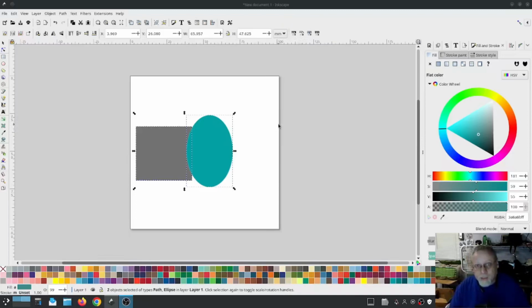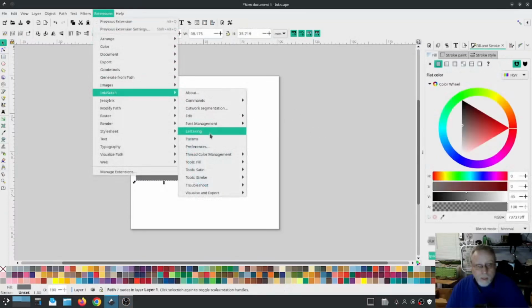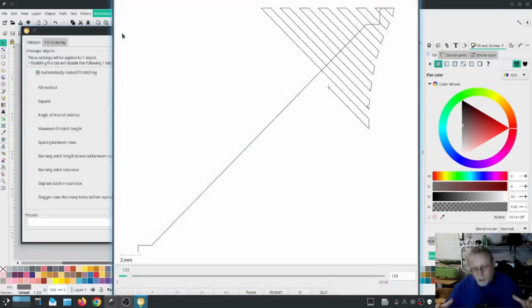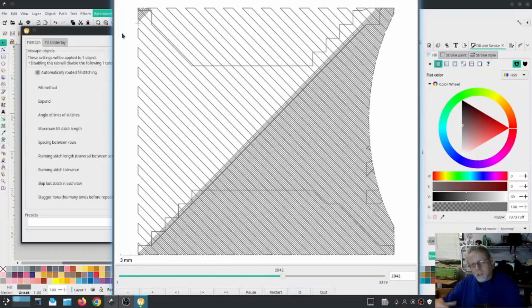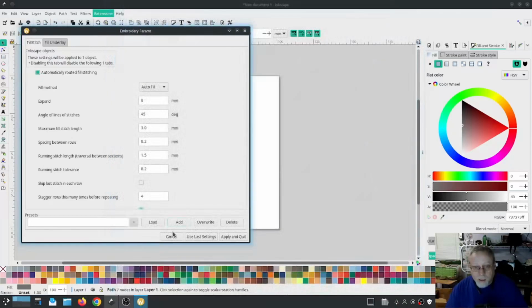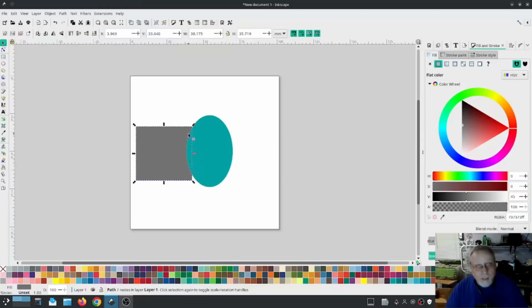But you kind of sort of have the same thing on a fill stitch. So I'm going to just select one of them and go back into params. If you're stitching it out, especially if you have a fill next to a fill, you can compensate if it's got a gap in between. Like if I stitch this piece out that I have right now, there would probably be just the slightest little gap right there. If I set the stitching to be horizontal, it wouldn't be there because the pull effect would go away. It'd be pulling up and down. But I want my angle at a 45 like I've got.